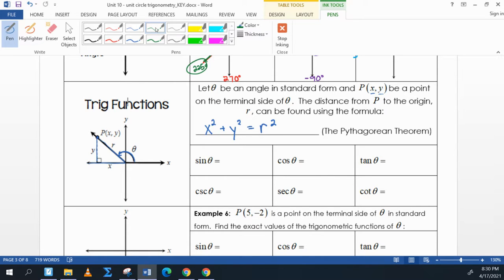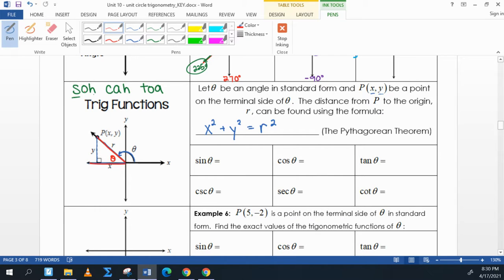All right, so remember our SOHCAHTOA from last unit. I'm going to just write it right up here. When we were doing this, S stands for the sine. The sine of an angle theta is equal to the opposite over the hypotenuse. When we are graphing this, instead of using the angle that they give us, we're always going to use the reference angle, so it will always be an acute angle. Remember, the reference angle that we just learned goes from the terminal side of our angle to the x-axis. So our theta really is going to be right here.